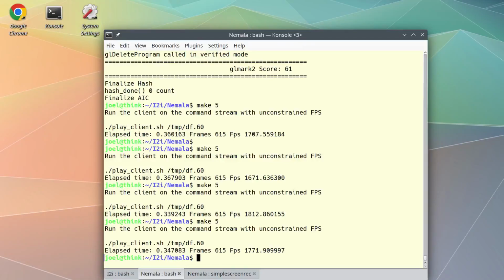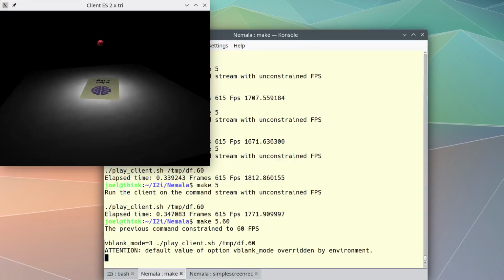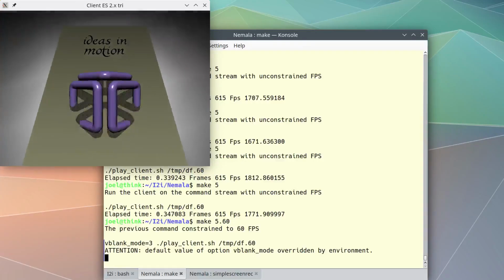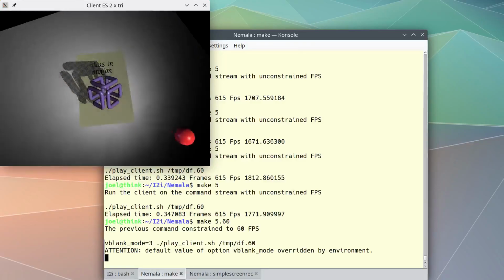So in this demo, we will now go to everything running at 60 a second, and everything should run at the proper speed. Now we can, this is the 60 second. It's now reading the same file as previously, but displaying it at a maximum of 60 frames per second.